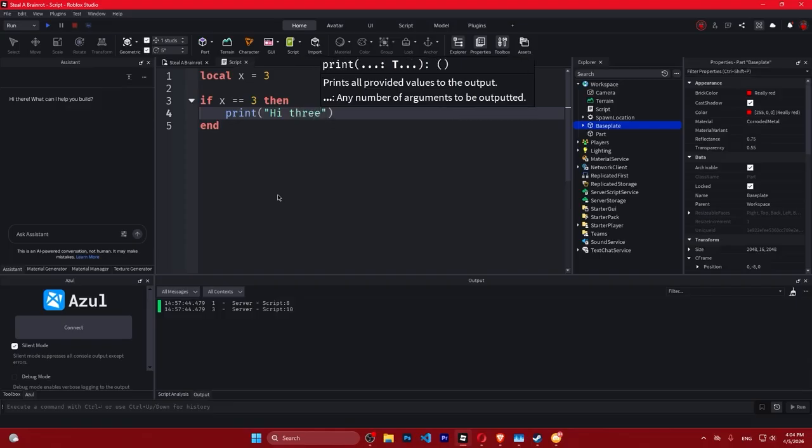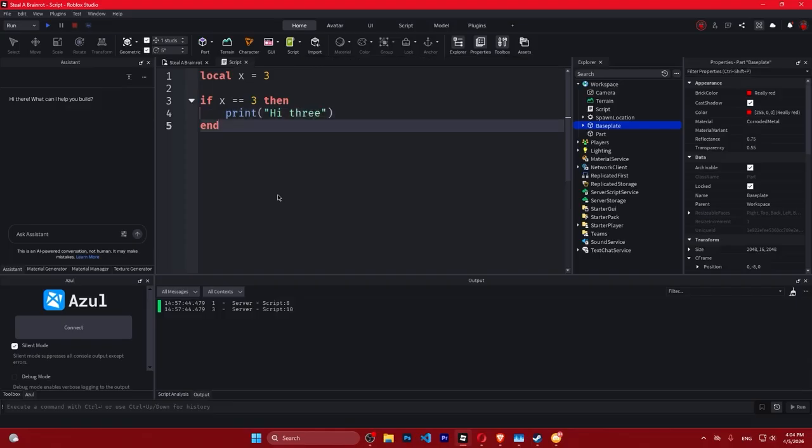All right, so let's understand what is happening here. First of all, we have a variable with number 3. Then we have an if statement and we check if x equals 3. This is a logical operator that says if the value is equal to 3, this is equals. It's not the same as this. This is an assignment.